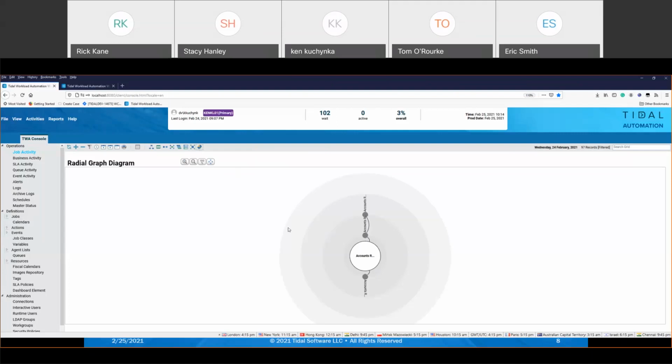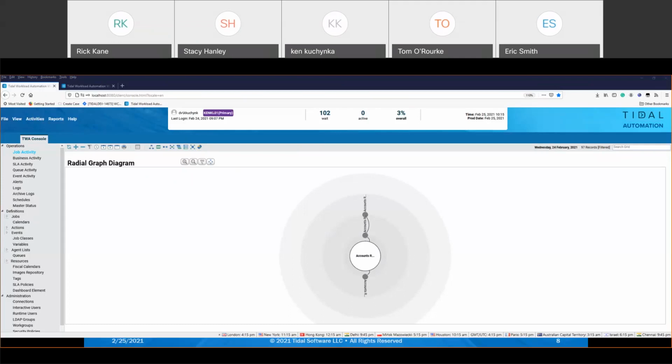In addition to that, we give you the radial graph diagram. The radial graph diagram will allow you to show jobs by their status color based on a job run relationship to each one. The thing that's important to understand is the role of the root node.